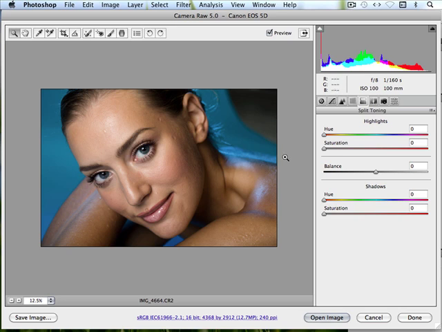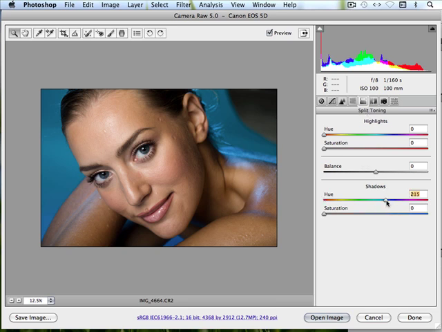It's a very popular request that people ask for cross-process techniques, those kind of dreamy images that seem really warm and really weird in toning, like they have a lot of contrast but they don't have a lot of contrast at the same time, and all the shadows are kind of blue. So I'm going to show you that you can get to that look with split toning.